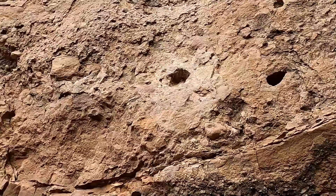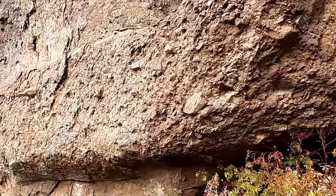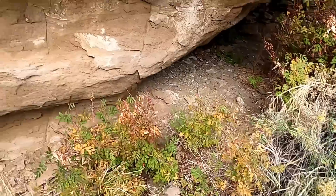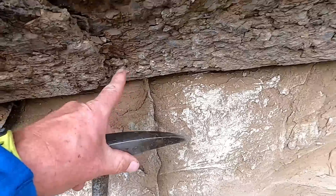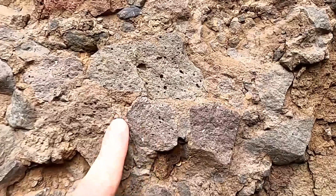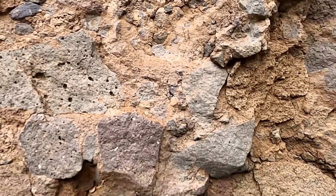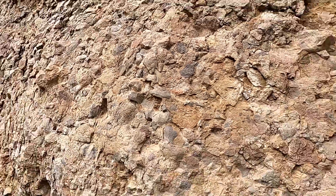We're going to start here by making a few observations and then see if we can piece everything together. What we have here are rocks with at least different types of beds. Down below we've got some sandstones — so this is mainly a sandstone unit — a really sharp contact here, and then in the unit above we have clasts, individual chunks of rock embedded in this deposit and all cemented together. If we look close at some of these, we can see vesicles, we can see gas bubbles. These all look like they're mainly different types of volcanic rocks, all glued together in just a hodgepodge mixture of things.